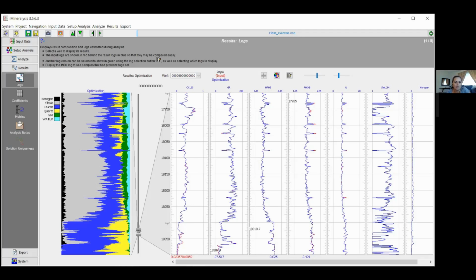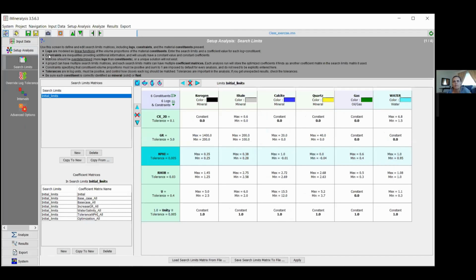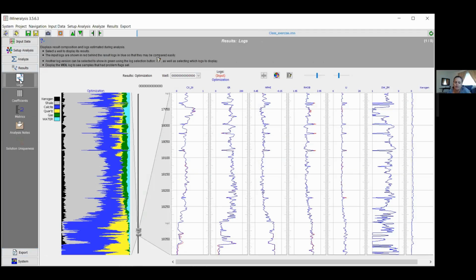There are things about this solution that we still need to correct. We need to make sure that the amount of quartz is the correct one. I changed some tolerances, and I can actually do that back. Since iMineralysis is changing the results so much, and let me show you one more thing here, since it's already getting you a very good result, an excellent mathematical solution and hopefully a better geological one, you still need sometimes to improve the geological one.